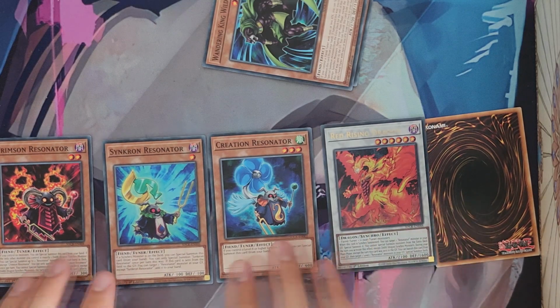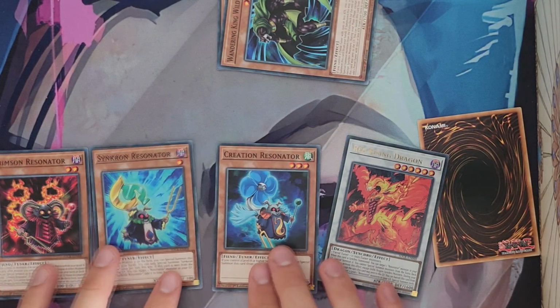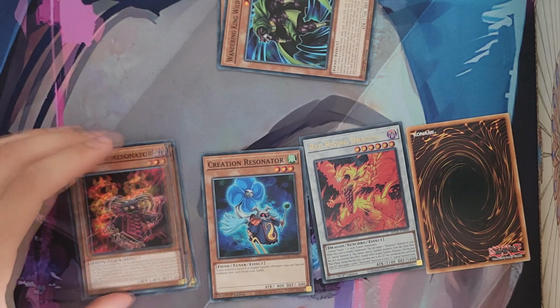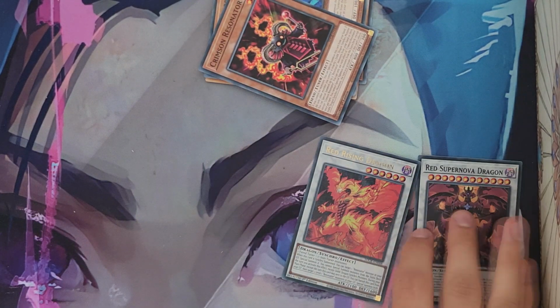Now we've got 2 level 6s plus the same 3 tuners that we've had before, so essentially we've just leveled up our Wandering King Wildwind by 2 levels, which is pretty cool. So next up, we're going to tune our Crimsin Resonator plus our Synchron and our Creation with our Red Rising Dragon, I'll use this one, in order to synchro summon the Red Supernova Dragon.